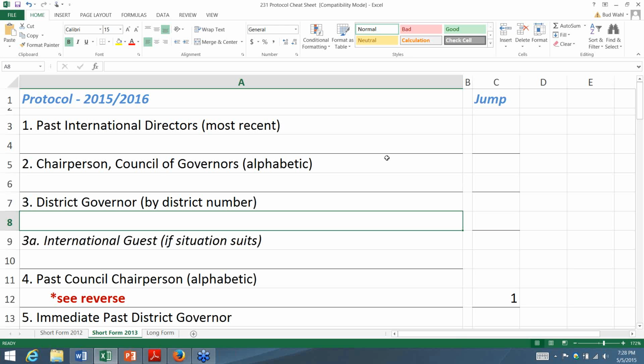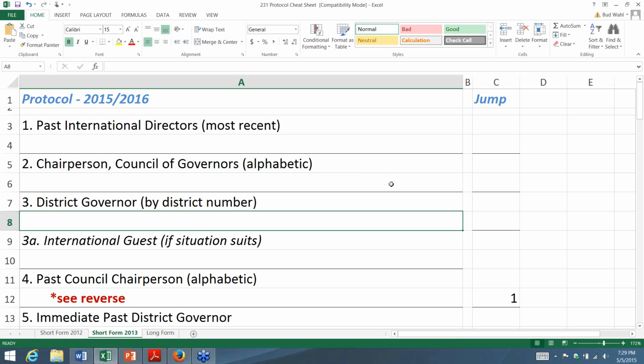And so what I am saying to myself is I need a tool. So I devised a spreadsheet, and every year I will put in the names of individuals that I expect will be in attendance or potentially be in attendance at both district or zone activities. The order of protocol here is generally in accordance with Lions Club's International Order of Precedence.